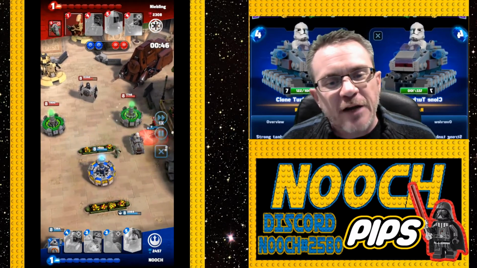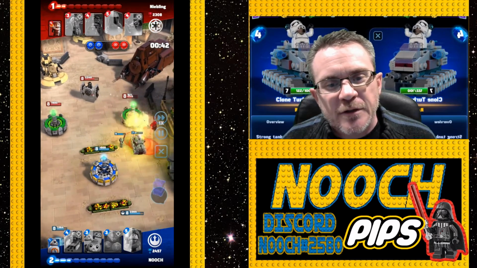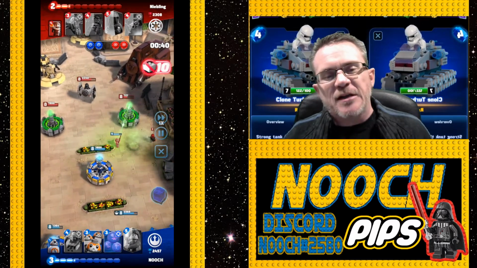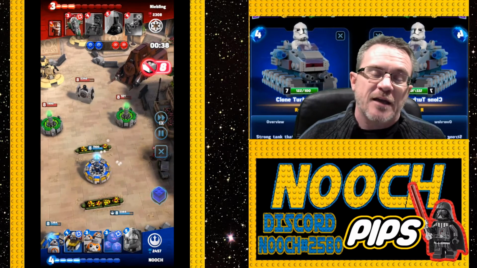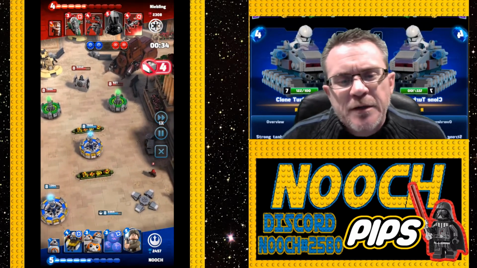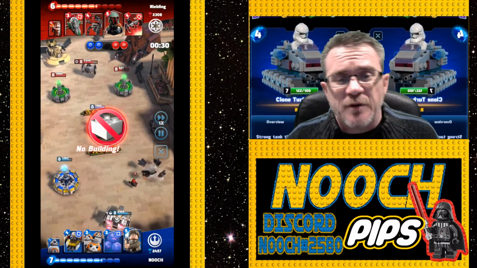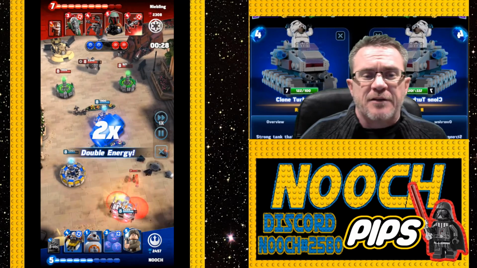So Nooch kind of thought we'd be looking at doing boomer balls there, but we actually came in with porgs. So maybe we were going to do the boomer balls and didn't have the opportunity. But we did get that tower down to almost bomber range there. So that clone turbo tank, you can see, even against a particle beam, can do enough damage to be effective if it's not defended properly.